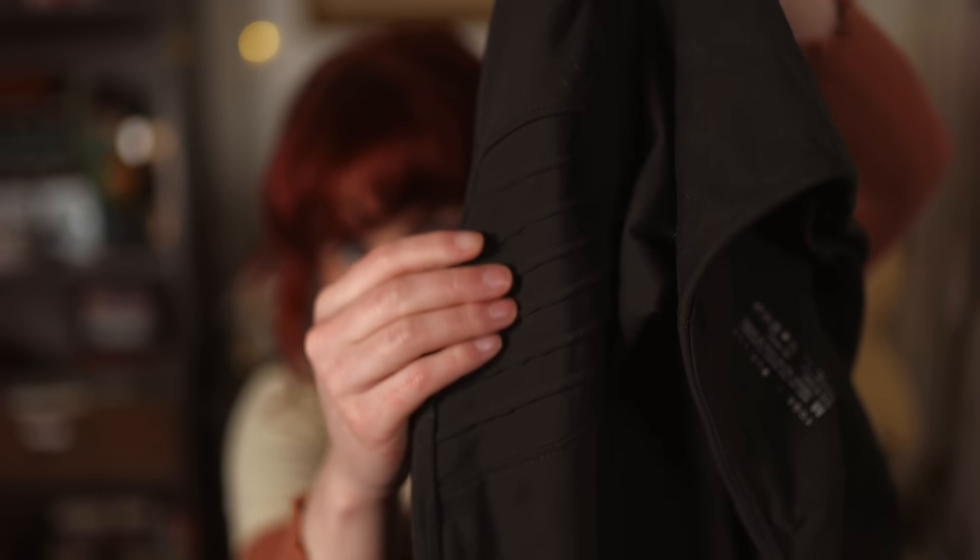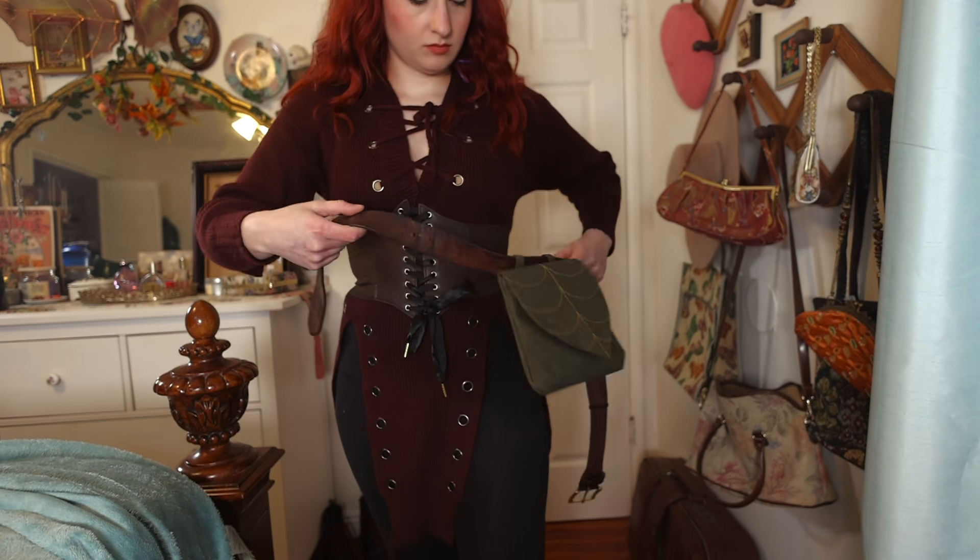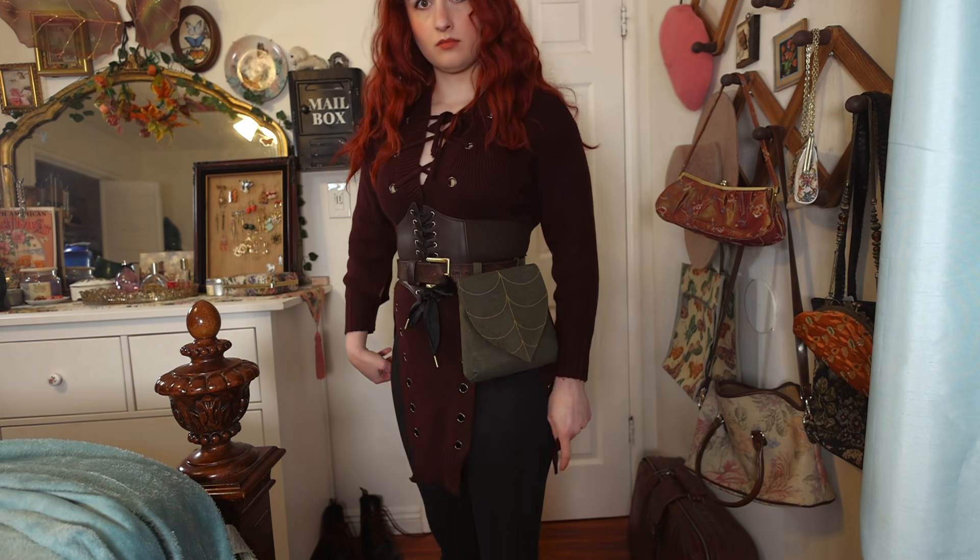I love Target's All In Motion leggings — I have a black pair and an orange pair, both constantly in rotation. They also have pockets. I also really like dark gray ones with a textured seam detail that gives an edgier look. I added my trusty waist corset belt and a belt with a little leaf pouch. It might be a little costumey for some, but I'd wear it out in public.